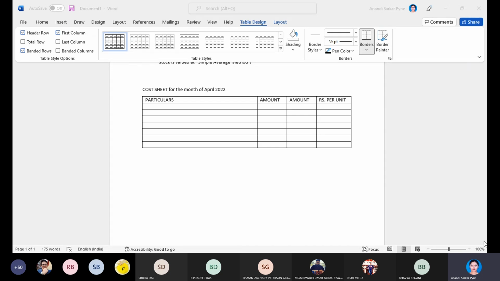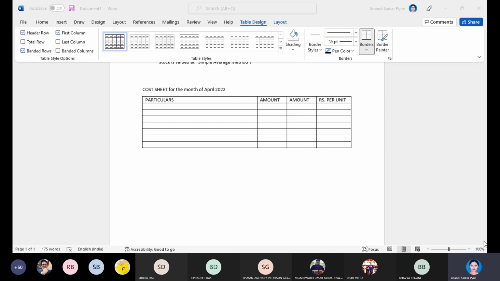Then after adding, we would get works cost, but we will not be able to find out works cost directly because we have opening and closing semi-finished goods or WIP. So we will add opening semi-finished goods and deduct closing semi-finished goods. Whatever we get is the works cost. Now we will have to add general or office overhead, which is rupees 2.4 per unit. Now the question is, what is the unit?